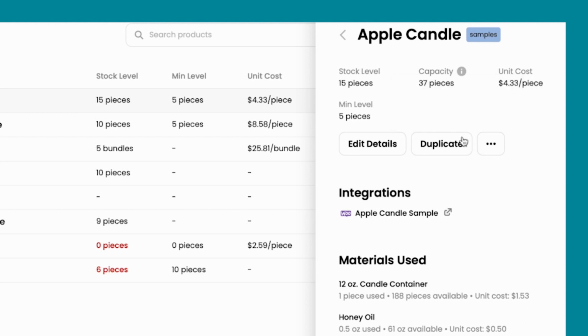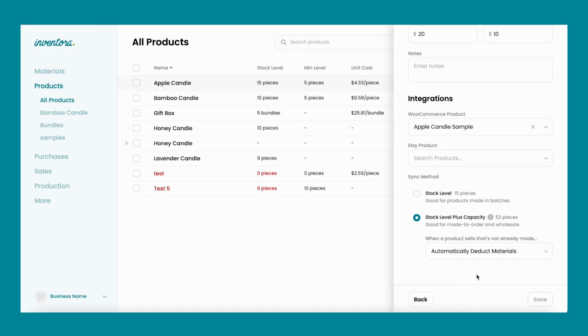You can use these options when you want to always show this product in stock as long as you have the materials for it. Also, when you want to avoid having a sold out product being shown in your shop, or when in fact you can make the product even though you don't have the product already made today.